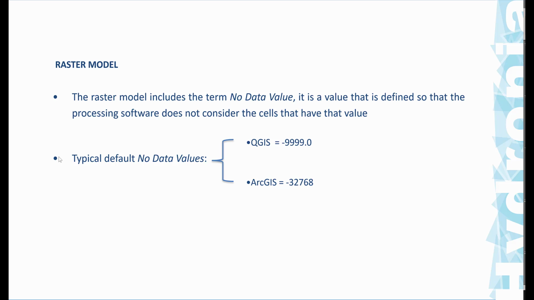However, you have to keep in mind that in some other plugins and some other software, that value may change. As you can see in ArcGIS, for instance, it is -32768. It's very important to keep this parameter in mind when we use rasters from different sources, generated with other software or other sources, because you may expect some weird results if you are using a no data value different from the one that the original data file was prepared with.